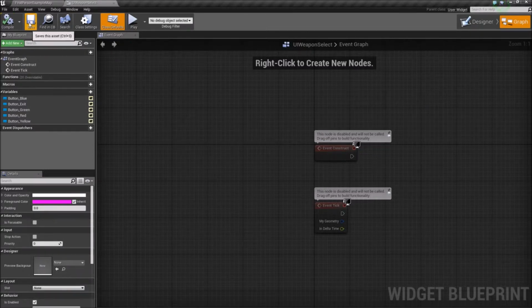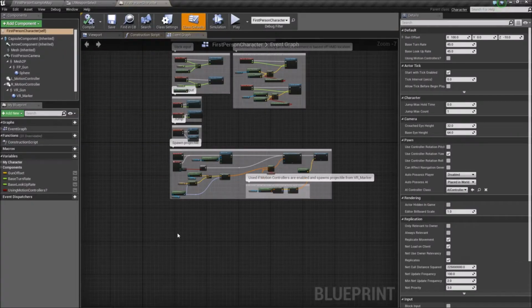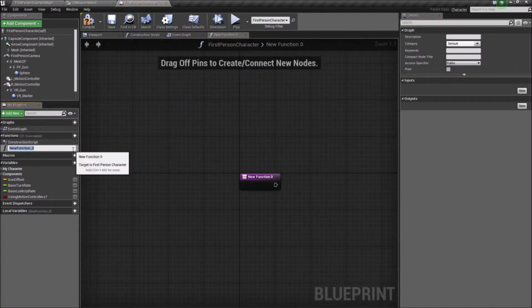Now we want this UI to interact with the player character. So let's go into the player character to set up the functions we want to call. We need a function that allows us to update all of our weapon variables. So I'm going to click function and simply call it update weapon.